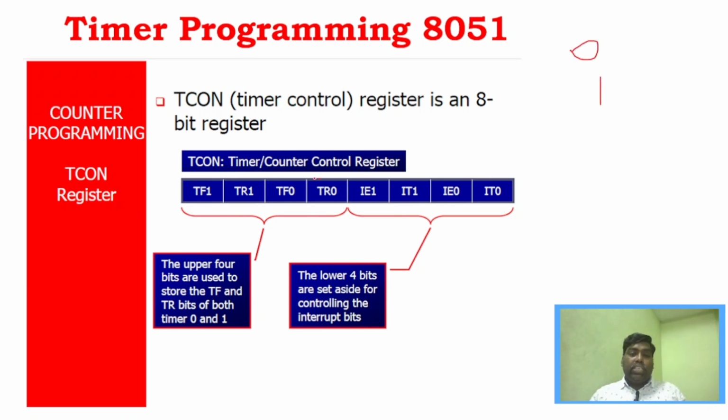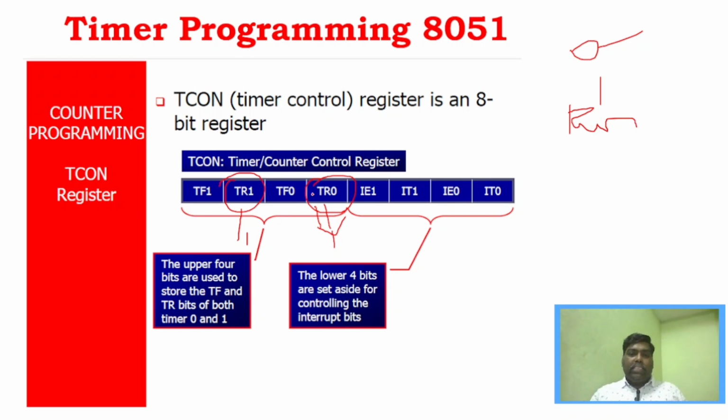So for timer 0, that is TR0 and TR1, they represent the timer run bit. If timer 0 is enabled, then this bit has to be 1, right? If timer 1 is enabled, then this bit has to be 1, right? Understand very clearly, so that you are able to configure the timer. Right now, if we want to enable timer 0, then all the bits have to be 0. This bit alone must be 1, right? Which means timer run bit 0 is 1, which indicates that timer 0 is on, right?